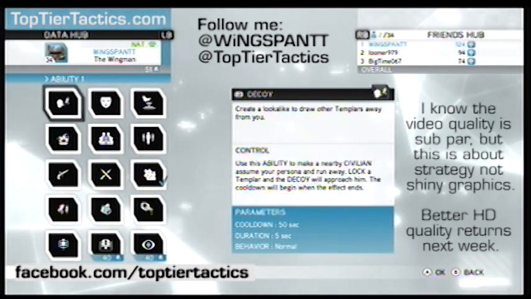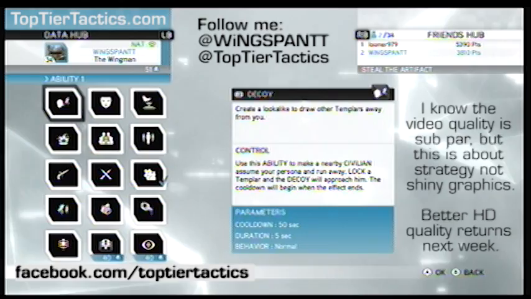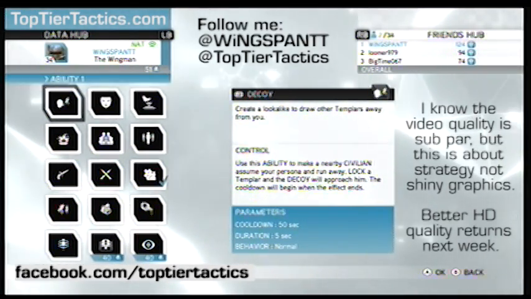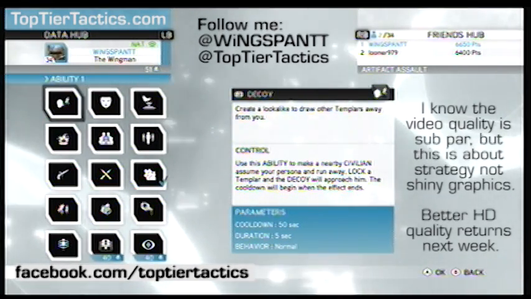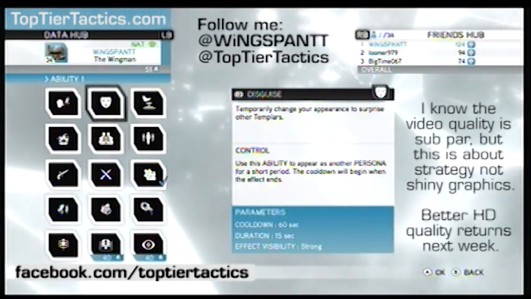Decoy created. It was a little overpowered in Assassin's Creed Brotherhood, how you could essentially use this as an instant free way to tell if someone is a real player or just an NPC. And now I feel like it's been balanced out, good and bad. Duration 5 seconds, behavior normal, the thing just runs, cooldown 50 seconds.